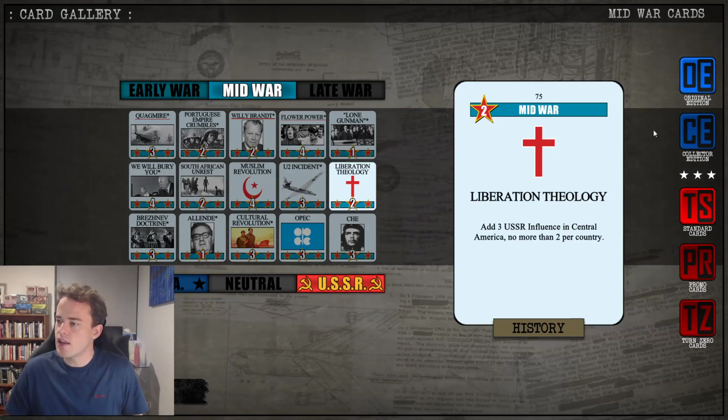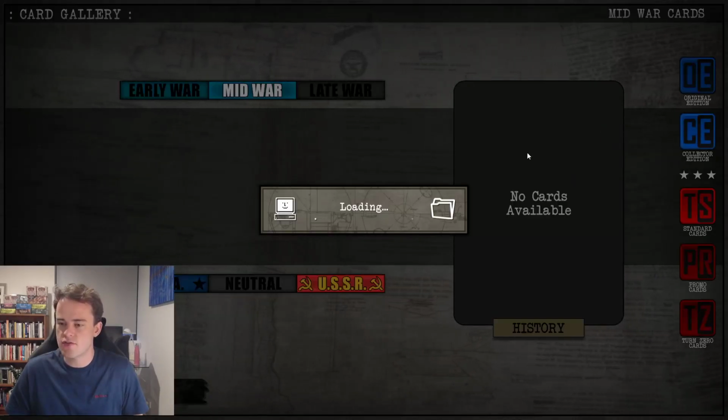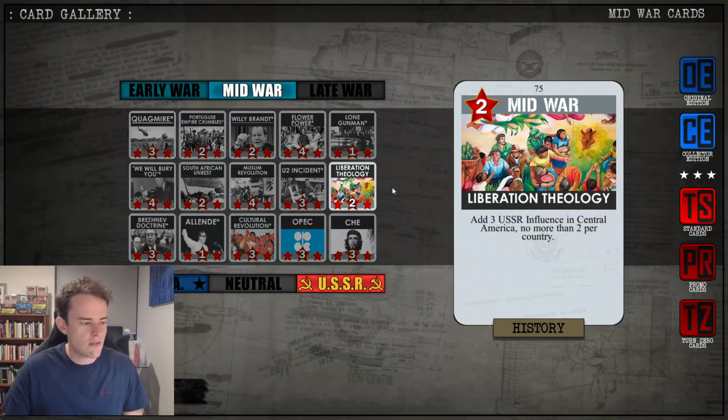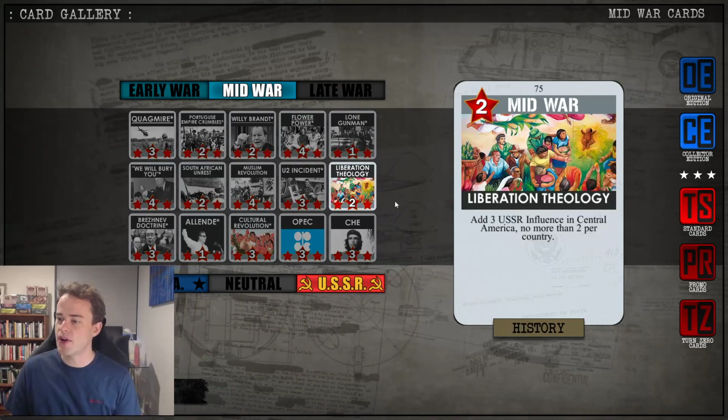I just realized I love the art in the collector's edition on Liberation Theology, so I'm just going to change over to that. I just realized that we're using the regular card art too. There we go. Oh, gosh, this looks much nicer. I thought there was something wrong with the cards. So here we are, Liberation Theology, much nicer artwork.